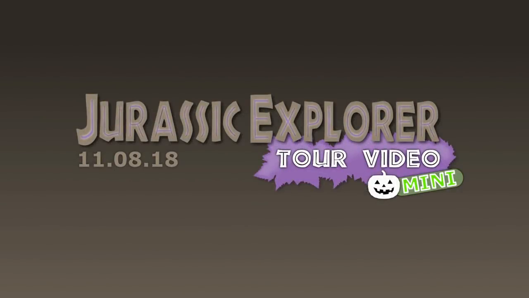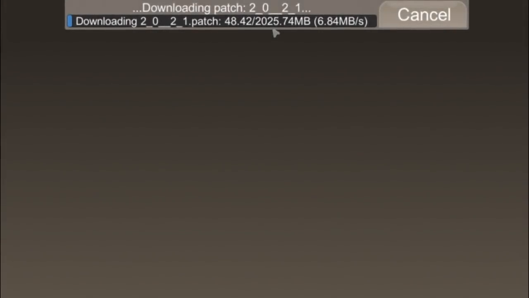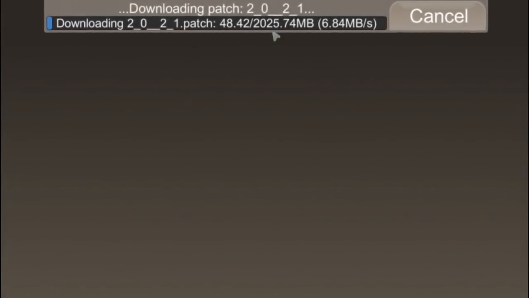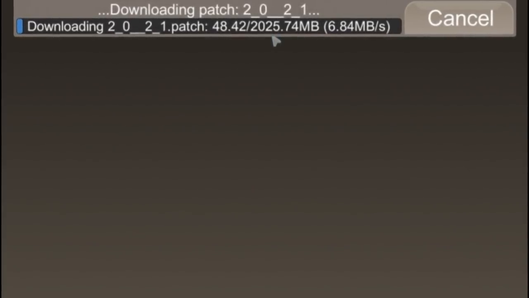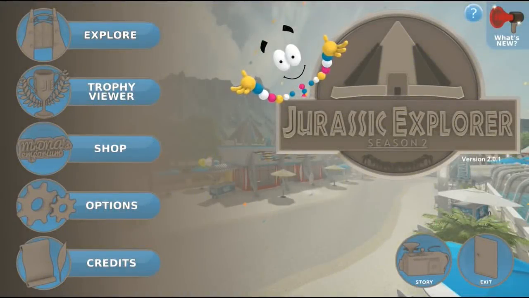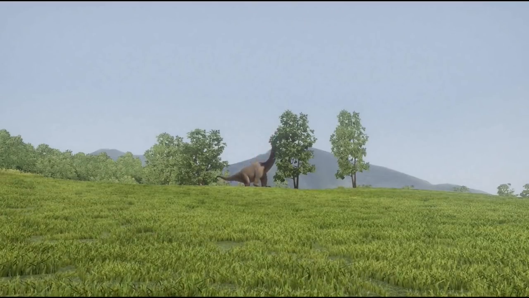Closing out, how do you go about downloading the patch? Well, it's actually quite simple. Once the patch is live, after this presentation, simply launch Jurassic Explorer Season 2. Once loaded, the patcher should pop up and start downloading and decompressing the patch. Depending on your internet connection or computer, this could take some time, so please be patient and keep it running. Once the patch is decompressed, it'll ask you to restart the game. Simply close the game, launch it again, and you should be up to date with the latest patch. Now, you're free to explore and enjoy the new content.